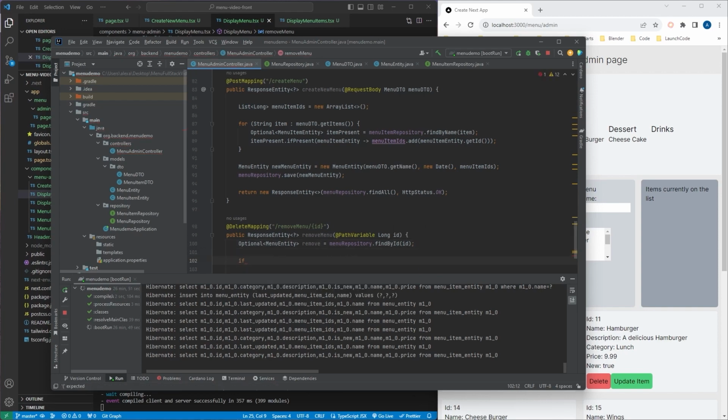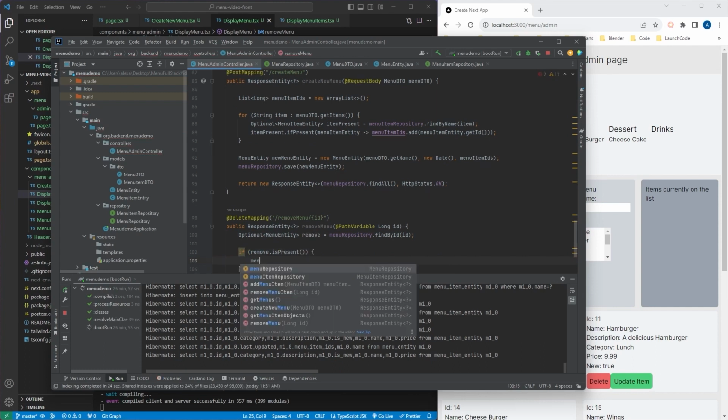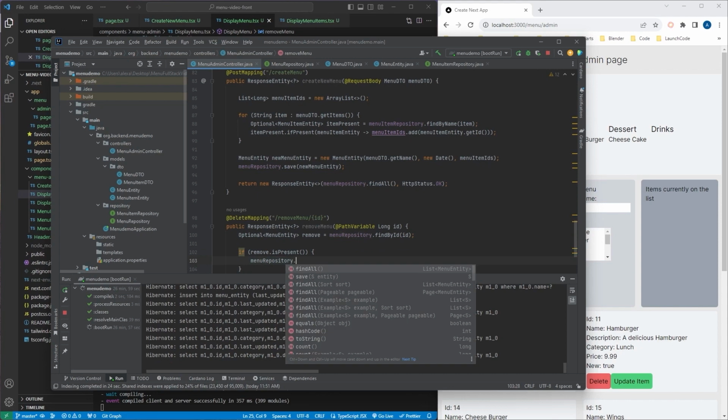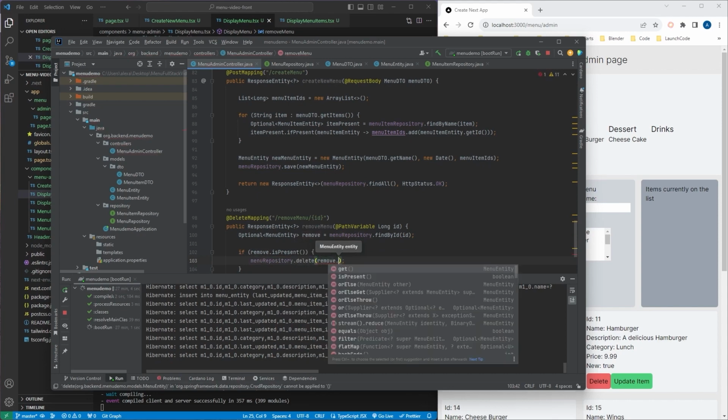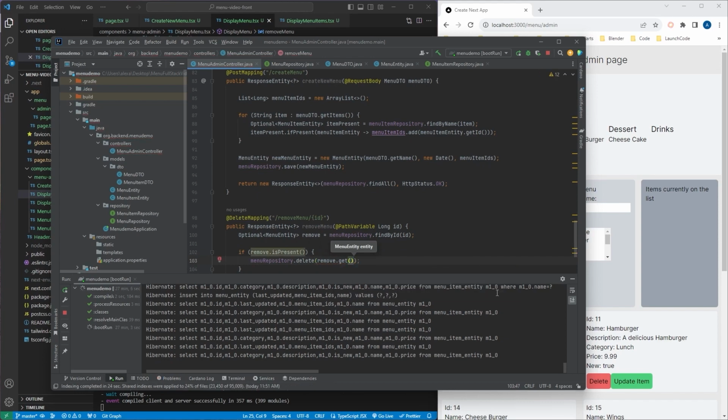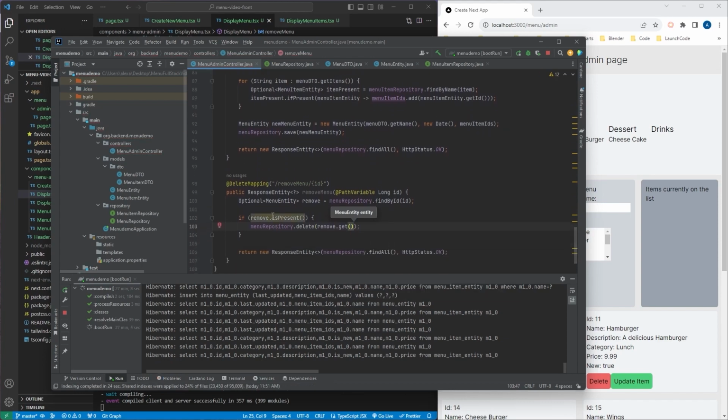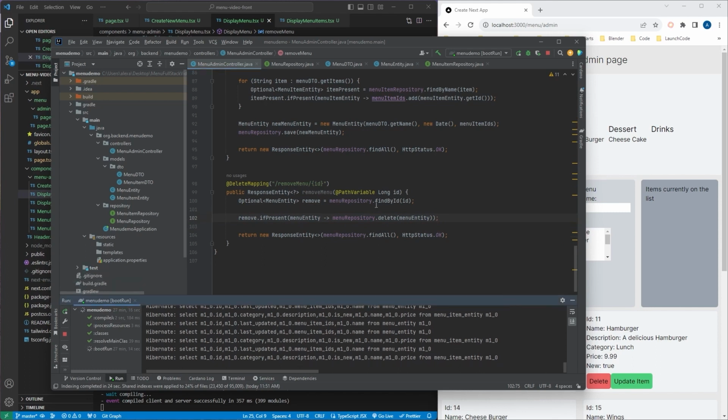And if remove dot is present, the menu repository dot delete remove dot get. Okay. And then we can make this into a simpler function too. Replace optional. Here we go. So this is essentially doing the exact same thing. It's just written a lot cleaner. I really appreciate IntelliJ helping me out make my methods look a lot better. All right.